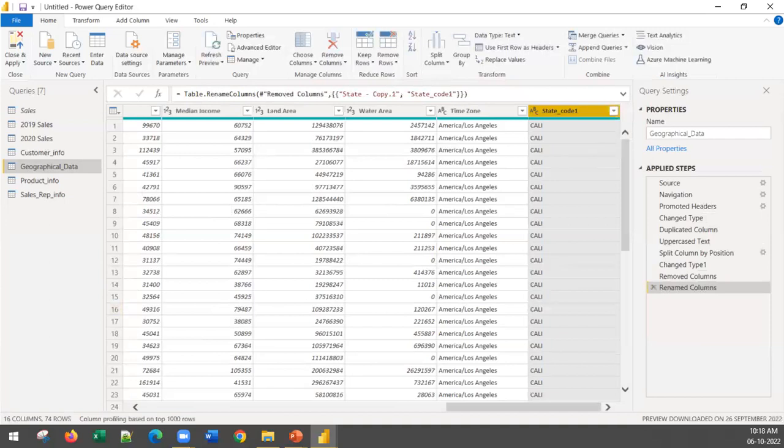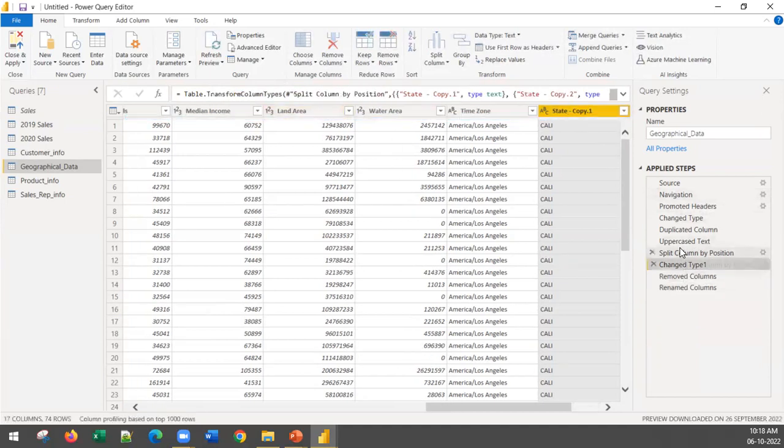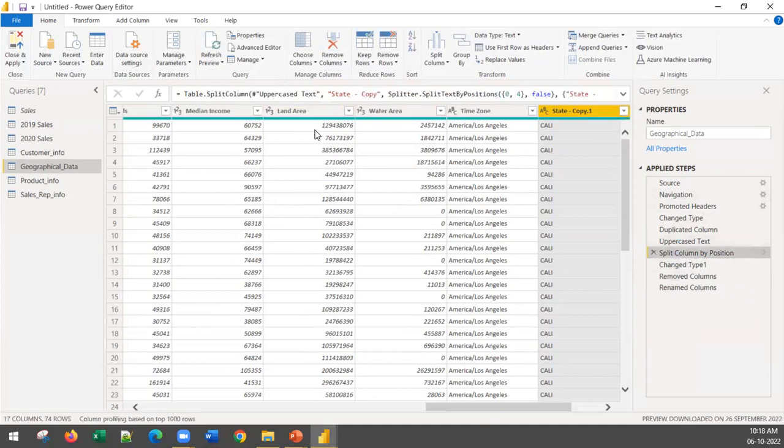That's the process. In fact, the complete process that we have followed, whatever you're doing here, there is code written for every action. This is known as M language. If you are somebody who is going to work on Power BI day in, day out, it's better to completely master this M language. It will be confusing in the beginning, but later on, while you are creating this, you can look at this and make some modifications in that. In fact, without all this, we can directly write M language also.